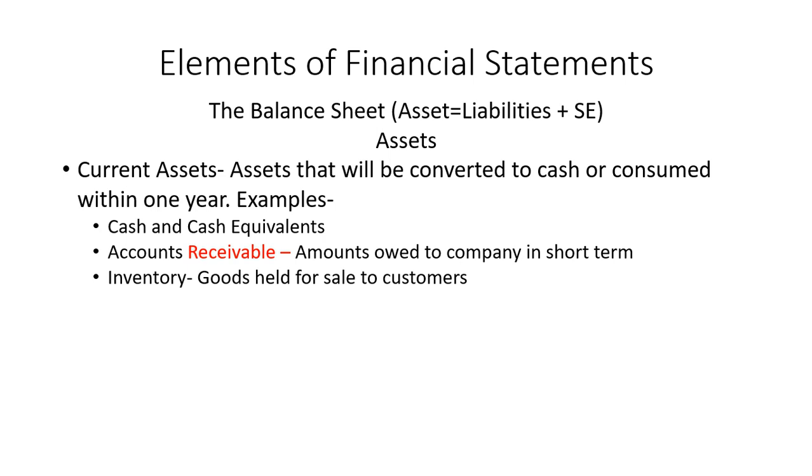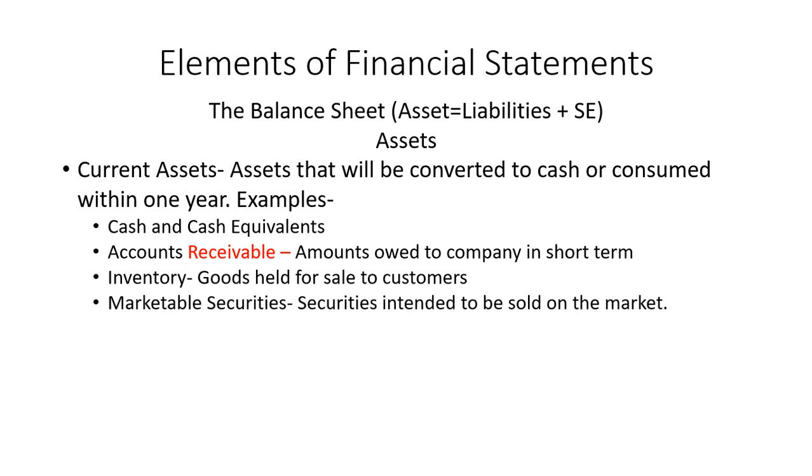Inventory, a very important asset. Generally speaking, it's goods held for sale to customers. So if Pfizer makes a drug and it gets approval and all that stuff, there should be an inventory for those drugs. Now, there's been a lot of offshoring in recent years, so the drugs may actually be made in a factory in another country, maybe China or India, wherever. And as you will learn in your next accounting course, that would reduce the inventory on a company's books. But that's time for another course.